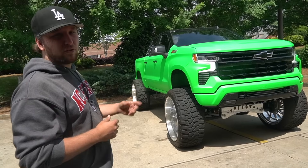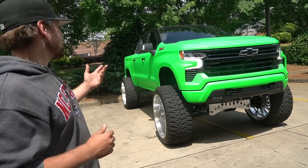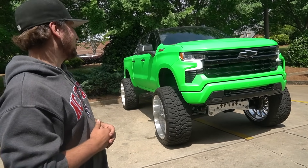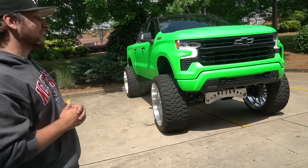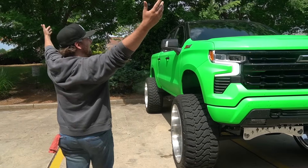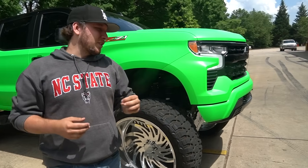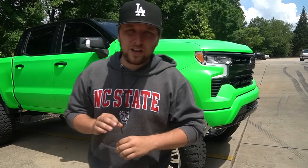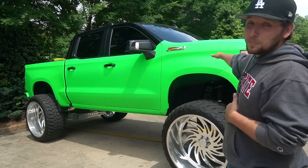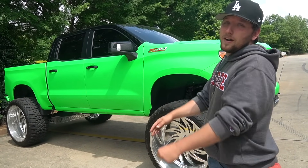This is right around the time when we went to the Rick Ross show for the first time — it's been almost two years because Rick Ross is coming up in about three weeks. The truck has been sold and bought by somebody else locally and I just had to show you guys the color. It's like a lime green or something. Parked in the sun, it's beautiful. Going somewhere in a truck like this, there ain't no privacy, no incognito mode — everybody in the county knows where you're at at all times.